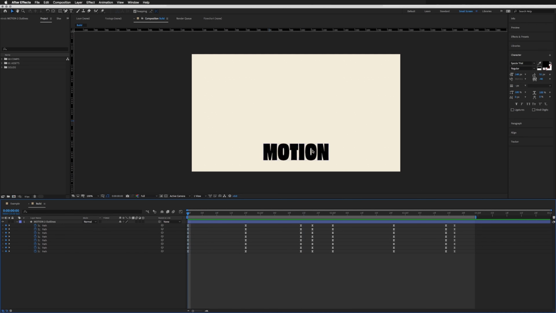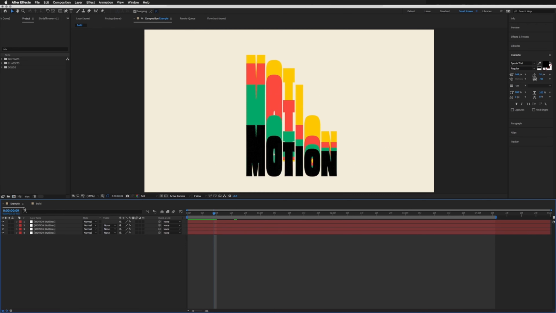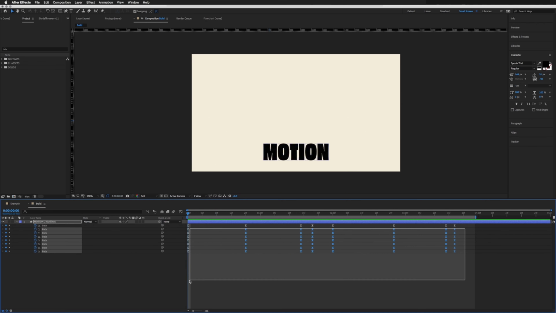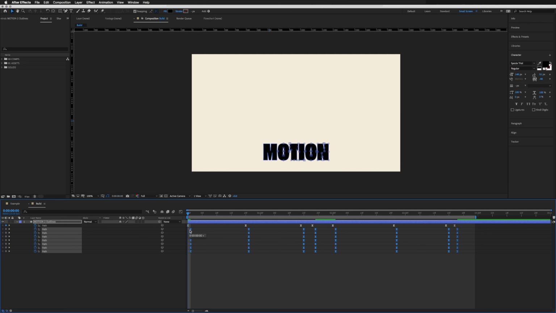let's just stagger the animations of each letter. In the example, you'll see that each letter sort of goes one at a time in a sort of a wave. And that's just as simple as highlighting all the keyframes except the first one and moving them along one. And then going across one keyframe again. Don't forget this second letter has two sets of keyframes which need to stay together. So we'll move everything but those two.